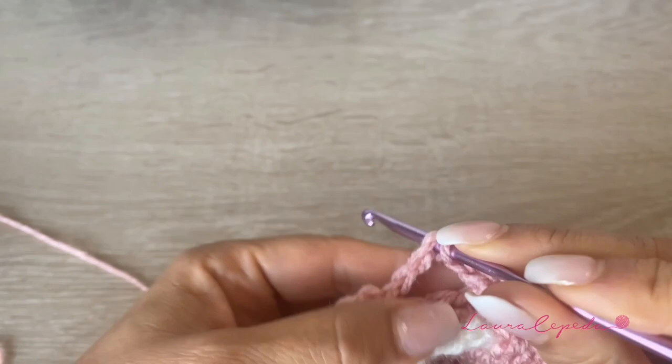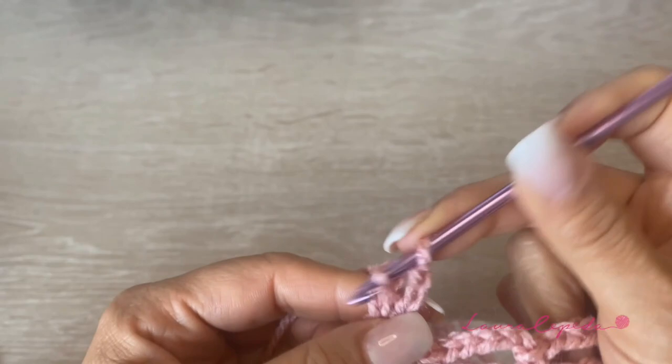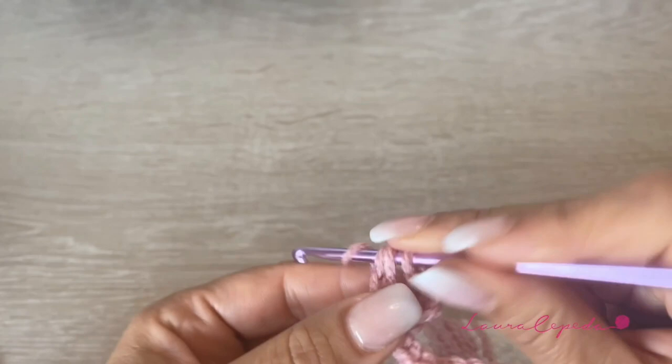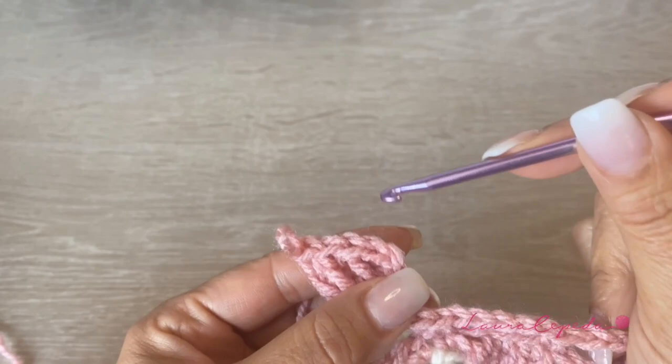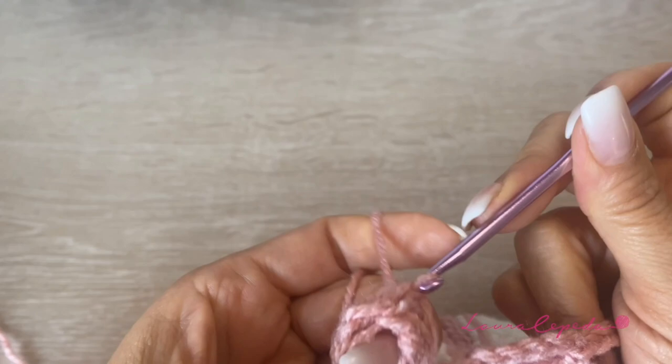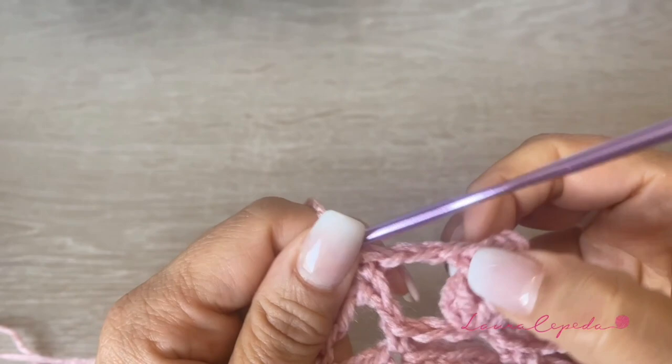Right here at the middle of the wave, we will go up and make three chains. In the same stitch, we are going to make five double crochets — the first three chains that we made will count as one double crochet — so here we have three, four, and five. At the end, once we have these double crochets, we are going to insert our hook in the first double crochet and pull, joining the last thread with the first one. This is the popcorn stitch. Then we will go up with three chains and make a single crochet at the top of the next wave. Again, three chains and the popcorn.